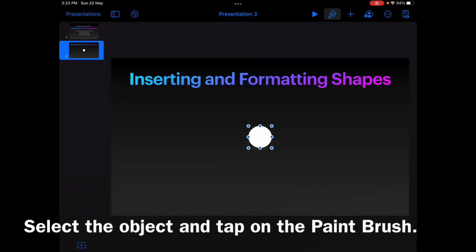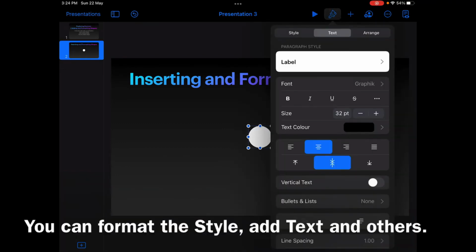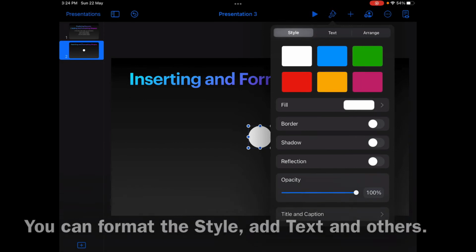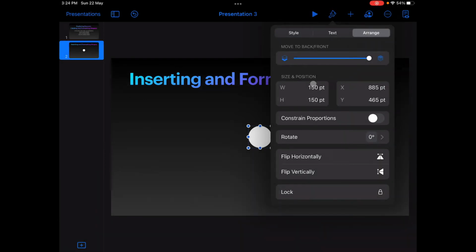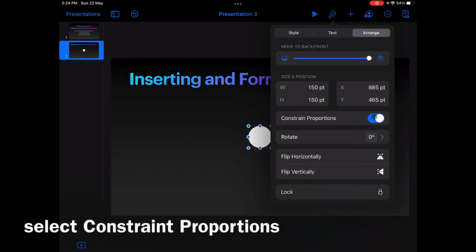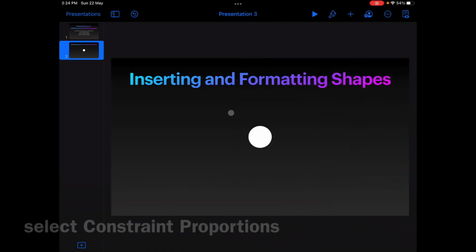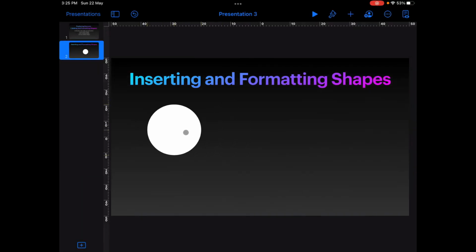Clicking on the formatting button, you can see there are a couple of different tabs available. Under Arrange, you will notice it includes the different order, or you can rotate, flip, and lock the object. For example, in this case, I'm going to constrain the proportions, so I'll fix it to be just a fixed circle.